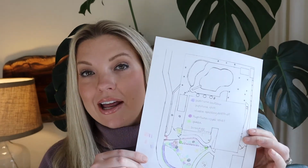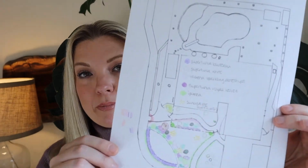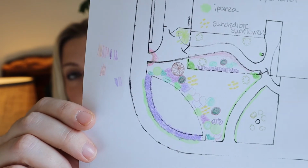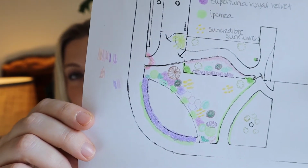So after I've thought of all these steps, all the plants that I want in my garden and how I'm going to manage them, I like to write it out in a little map of my garden and kind of make a good idea of what it's going to look like with the colors and the sizes. That way I have a visual reminder of what I was thinking when I was planning it in the dead of winter, and come spring I'll remember where I had planned to put those plants that I was going to buy.